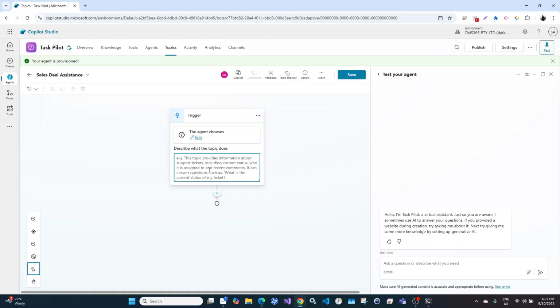And the trigger will be: I would like to update the status of a sales deal, or I want to update the status of a sales deal, or please update the status of a sale deal. Okay, so that will be the trigger.